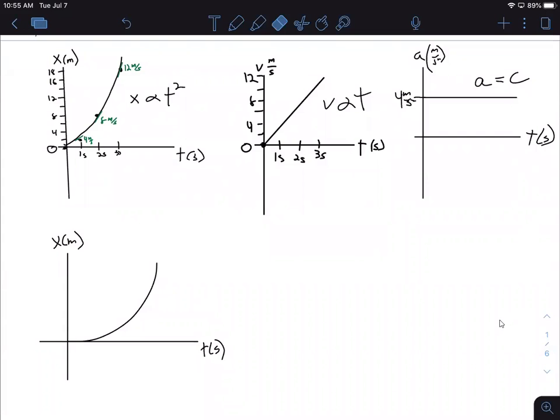In this video, we're going to be using some calculus to help us figure out the velocities, accelerations, and positions in situations where we do not have just a constant acceleration. So previously, we've learned, using this idea of constant acceleration, how to find certain kinematic equations of motion for an object experiencing a constant acceleration.